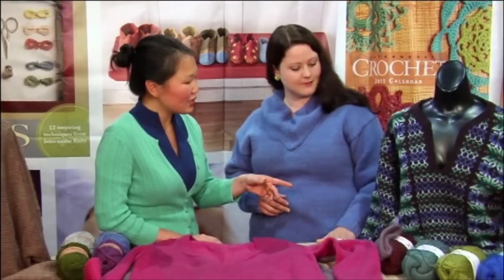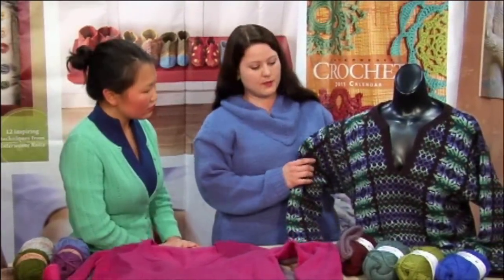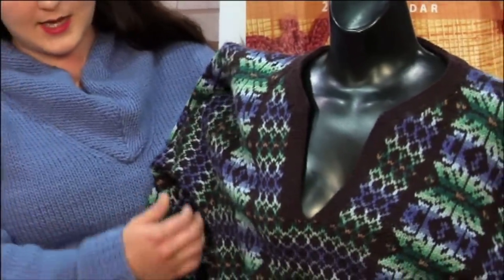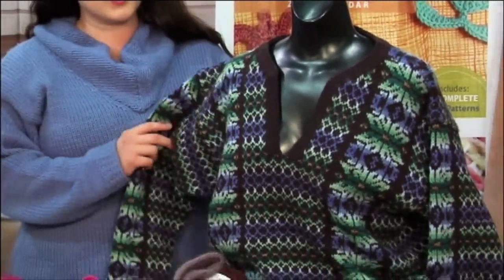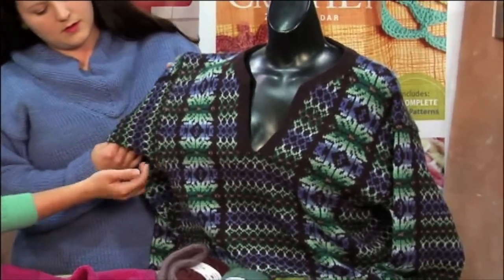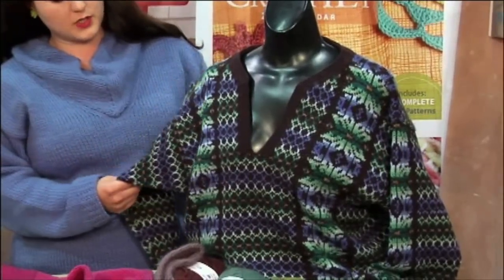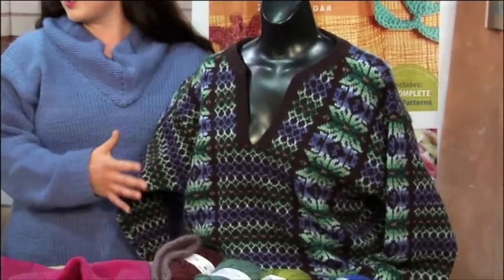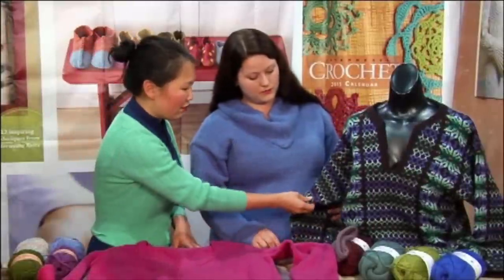Tell us about the sweater to your left. So this is also a drop shoulder sweater. It's much more fitted. It has an A-line shape to accommodate hips, and it's worked in an all-over fair isle pattern. But the shoulder does still have that kind of square silhouette to it. That's right. So it still has a fairly wide shoulder and a fairly large upper sleeve as a result of that. This is a little bit of a thinner fabric, though.